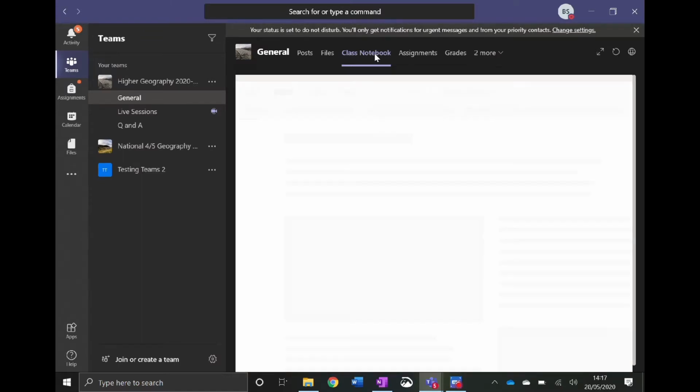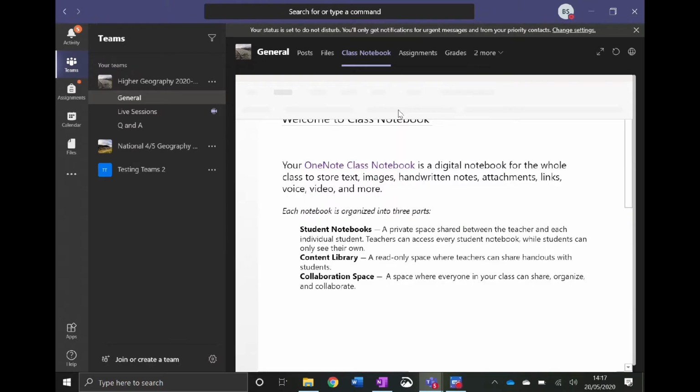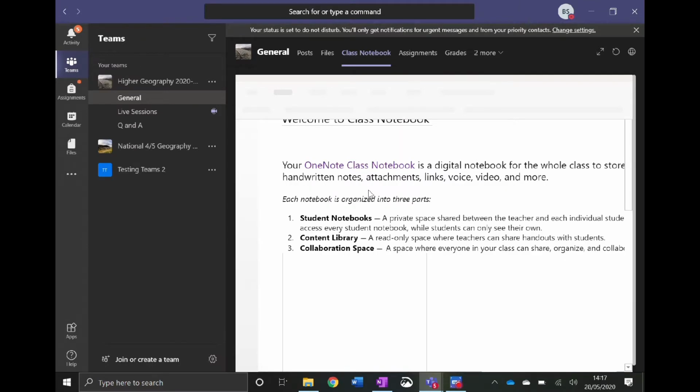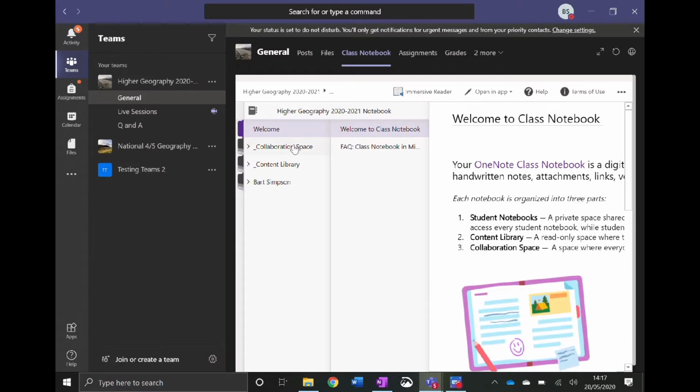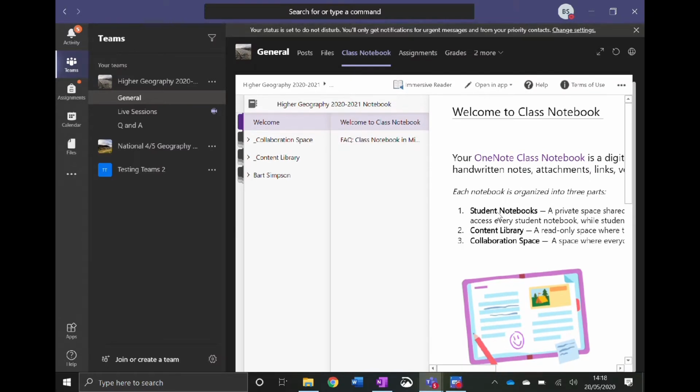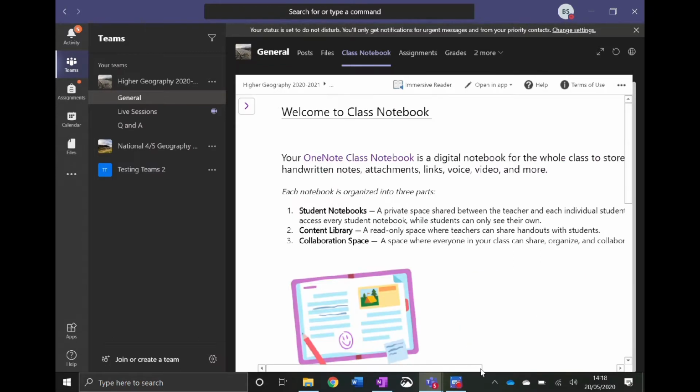So once you open this up, as with everything in Teams, it opens up inside the Teams app and the Teams software, which means it is there and it does work, but is not the best. So we'll have a look at it in here, and everything is here. So what you've got is a welcome to your notebook, which tells you what each part is if you forget it. You can delete this if you get fed up looking at it, but it is there.